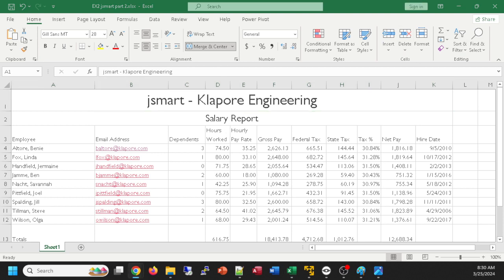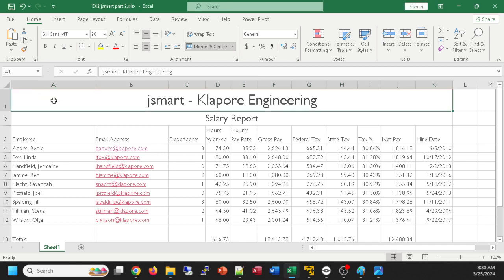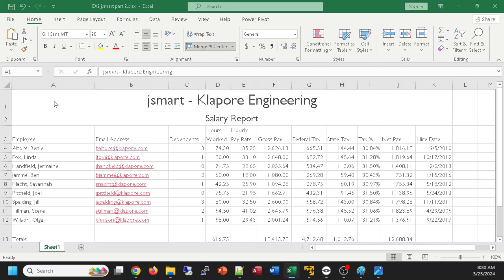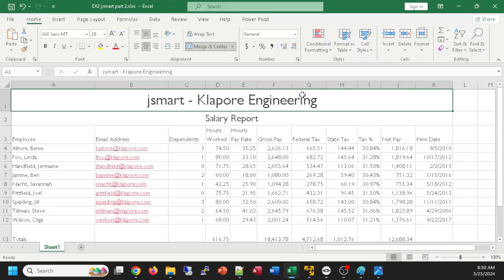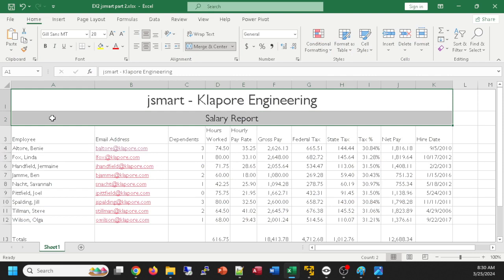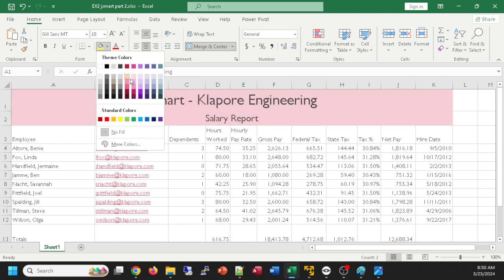Let's see, we would like both of these. We want to fancy up our title a bit. Let's see, our goal was something like this. They actually put a little bit of a light blue background on the title. Let's do that with ours too. Select through both of them and then fill right here. Let's fill that column or those cells with a light, what is it called?